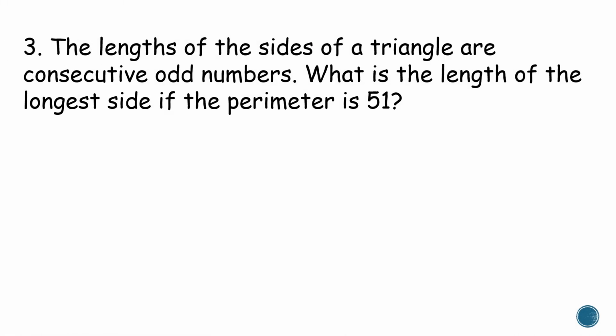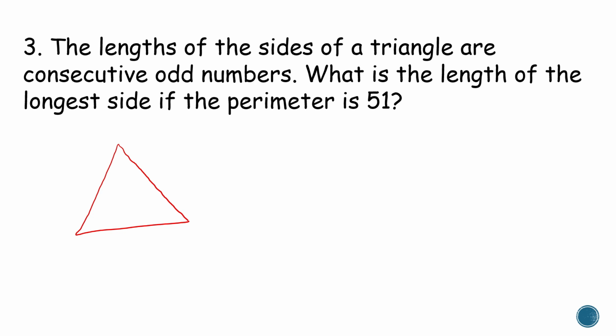The lengths of the sides of a triangle are consecutive odd numbers. What is the length of the longest side if the perimeter is 51? All right. Now here we have a triangle. In a triangle we have three sides. One way also of solving word problems is to come up with an illustration. And this is what we're going to do in this problem.